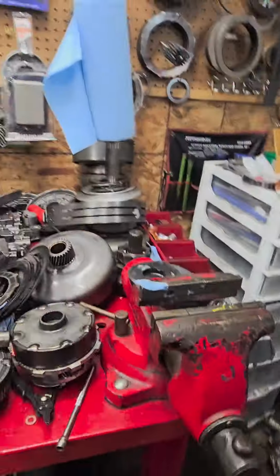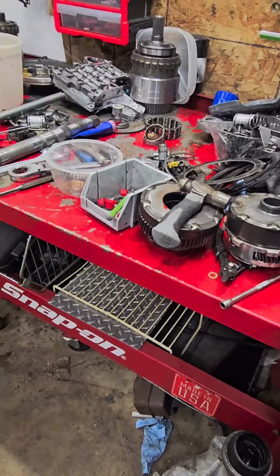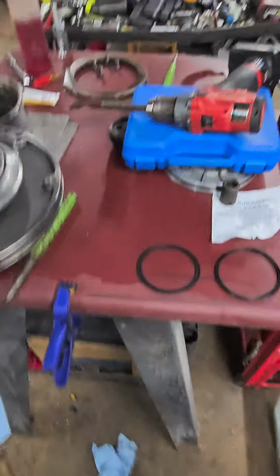It's got stock shafts throughout. Had a stock pan on it. I mean, the valve body wasn't even messed with. Like, what in it was... look at the converter. Alright, guys, this is probably the dumbest thing about building one of these.